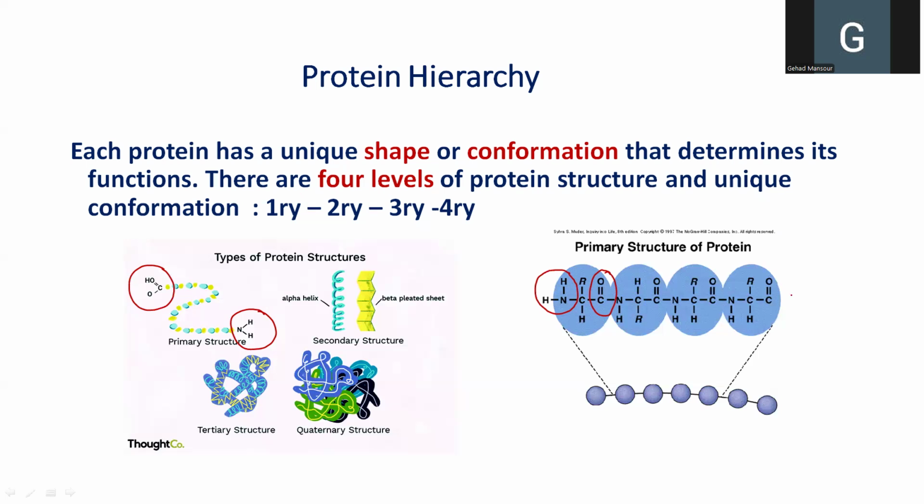So at the end of the day, at the end of the chain, you will have here a free carboxylic group if we add again the water, and here we will have another free amino group. This can only be seen when we look at the end of the peptide chain. So here we have the free carboxylic group, and there we have the free amino group.